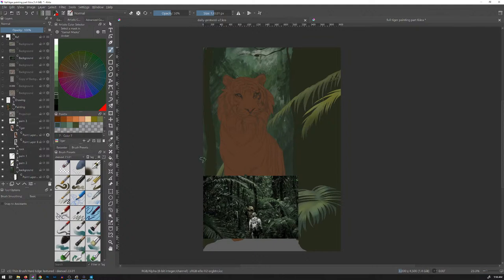Trying to keep the down below a lot darker, but I need more light areas around the tiger head to really set that orange off. Keeping it as gray, as desaturated as we can. And really just playing back here, honestly.